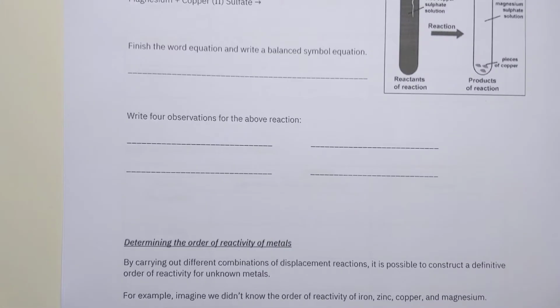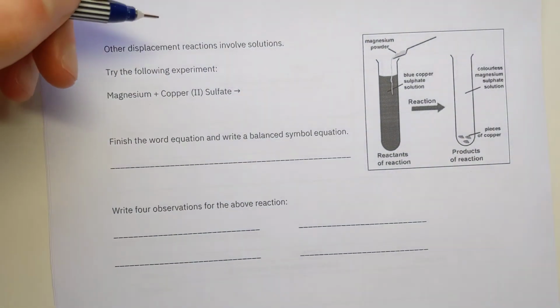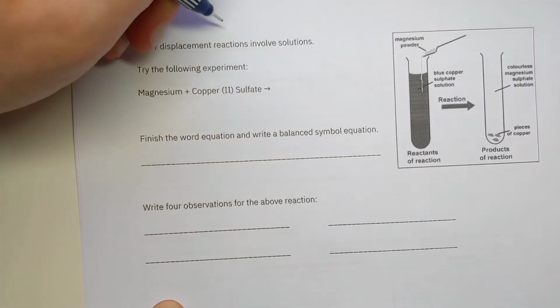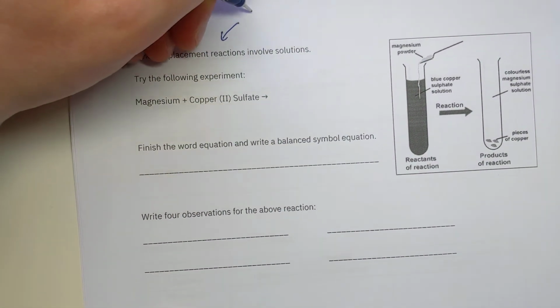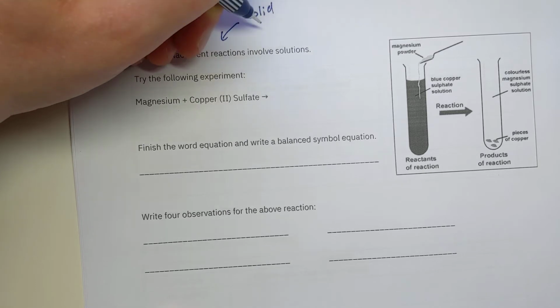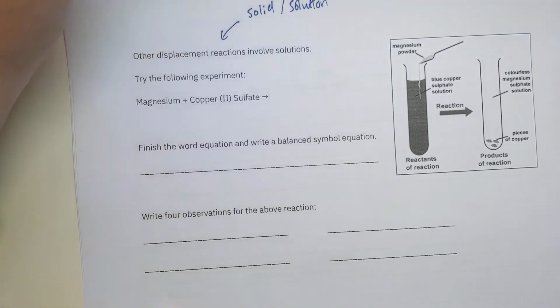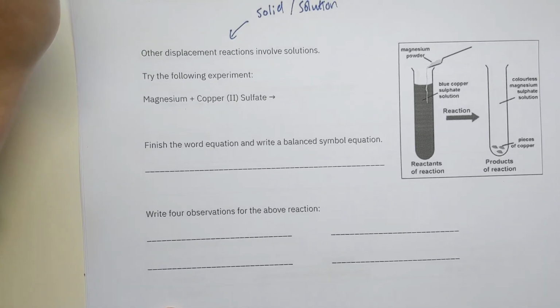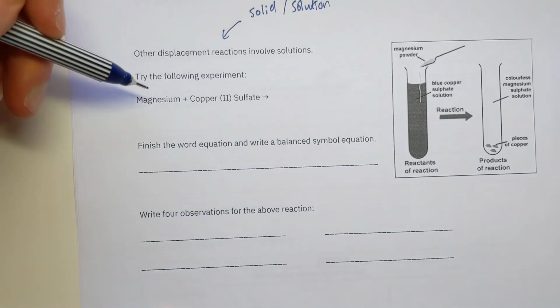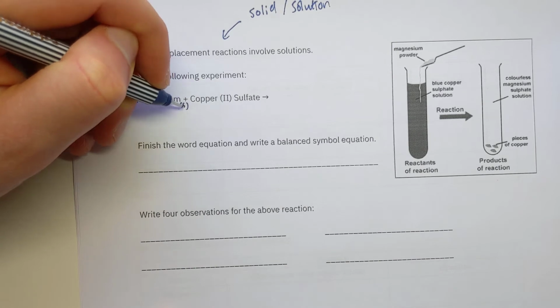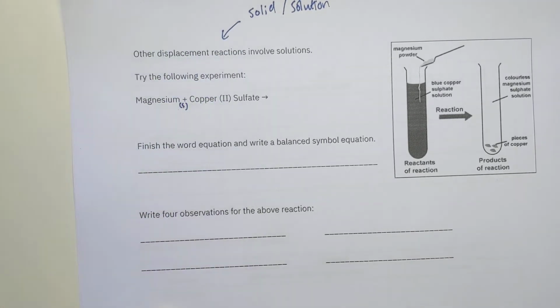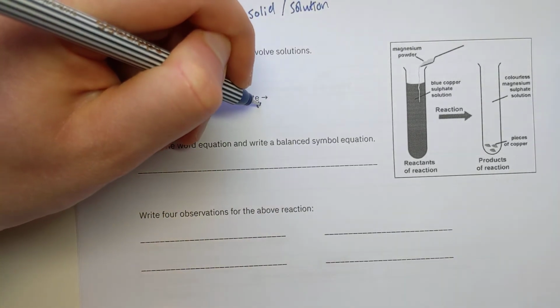So the first one we looked at was two solids reacting together. Another scenario for a displacement reaction is a solid metal reacting with a solution of a metal compound. That's probably the most common way of doing it. Again, might not be clear what I mean by that. Look at this example. Magnesium is a metal, it's going to be the solid. Copper sulfate, I could react as a solid, but it's often easier to react it dissolved in water.